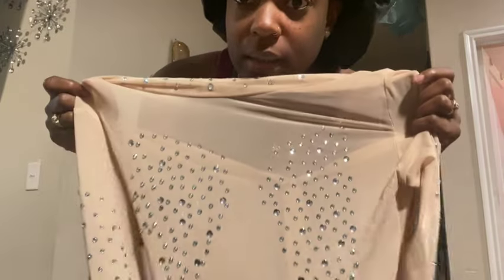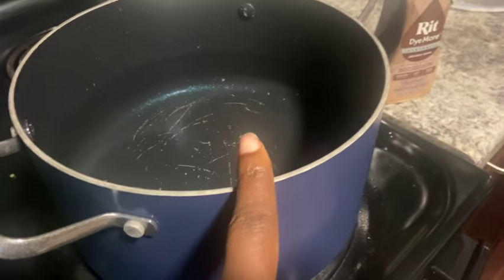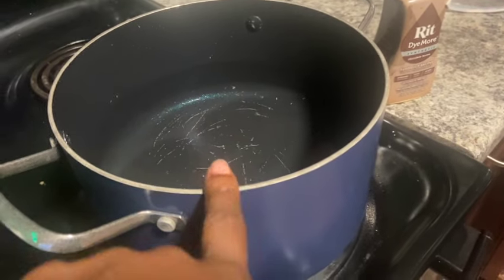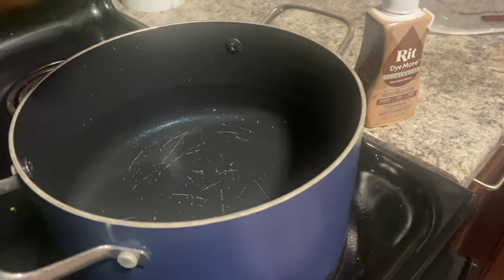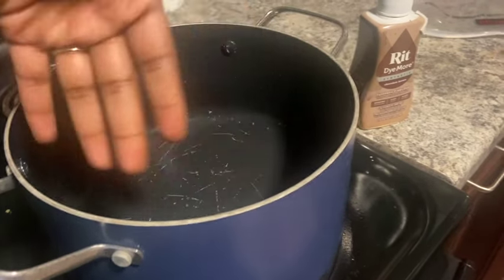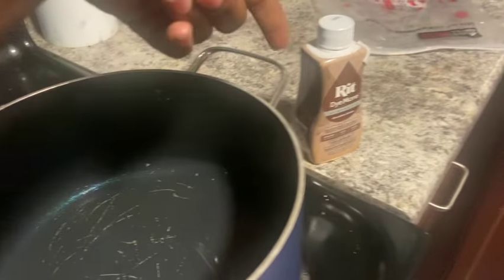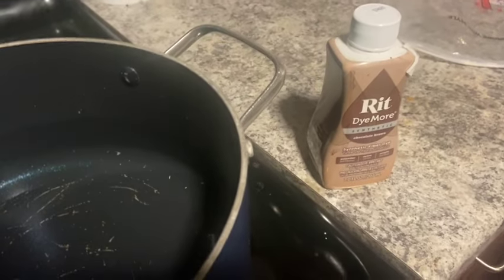And then I'll show y'all. So put your pot on your stove. It don't even got to be boiling. I ain't trying to burn my clothes. I don't know how that works out, but anyway. Wait till it gets warm, and then pull your dye. The more color, the darker. So, okay.